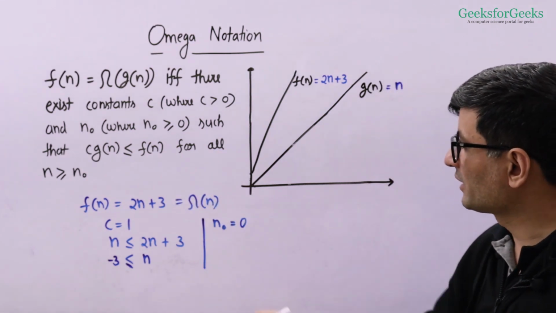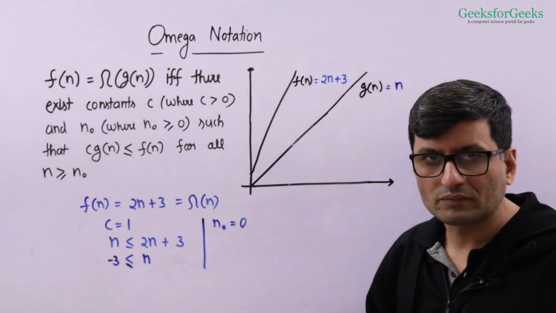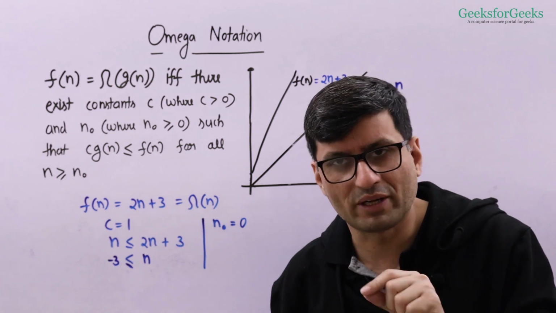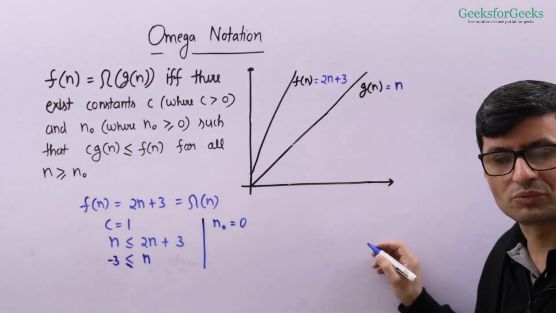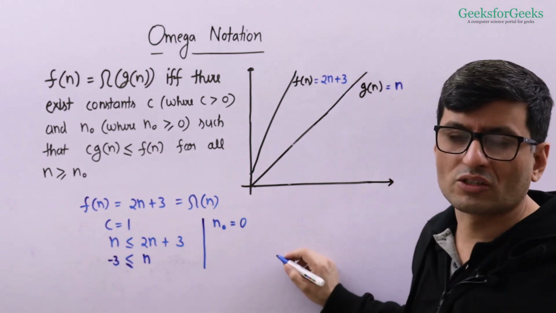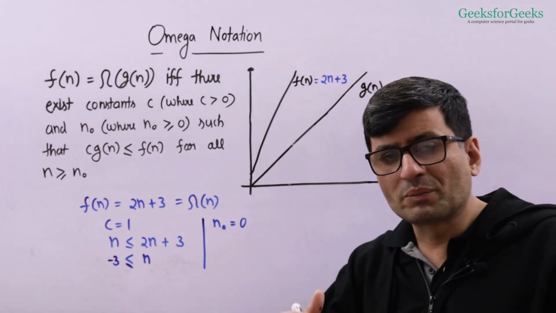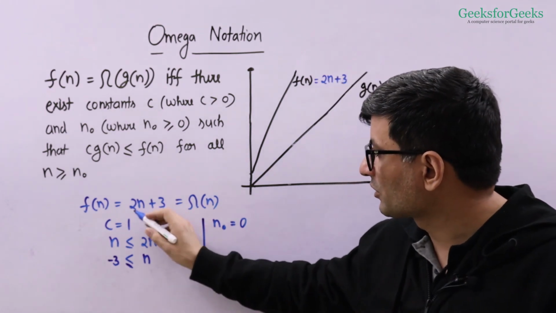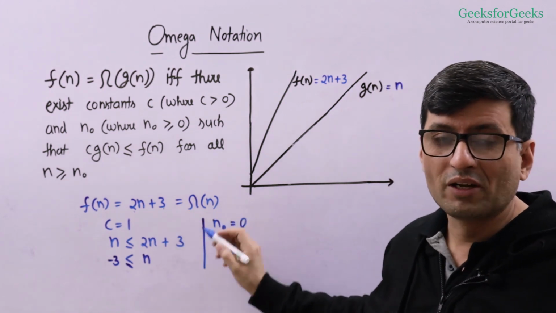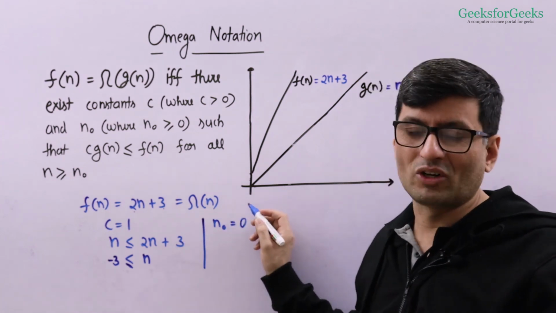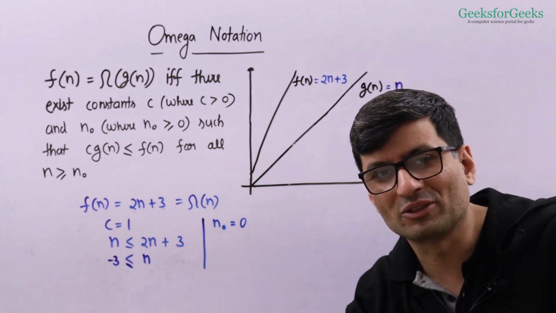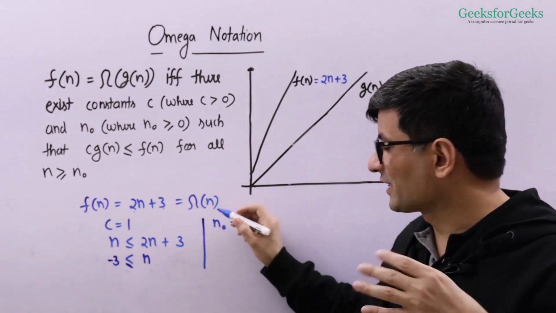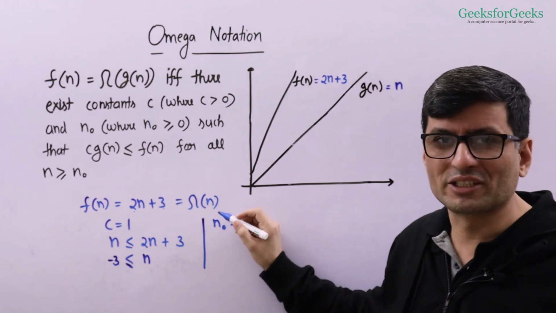Let's take the same example. Let's say we have Fn equal to 2n plus 3. And please remember, for big omega notation also we can use the direct method. What we do, we ignore the lower order terms, we ignore the constant of the highest growing term, and we say this is big omega notation, because big omega also means equal or lower. So if you see this example, you can ignore 3, you can ignore this constant, and you can say big omega of n. But you can also write it as big omega of 1 or big omega of log n, because smaller growing terms are also fine with the big omega mathematically. But when you know the exact bound, why use smaller bounds, right? The same reason as big O.